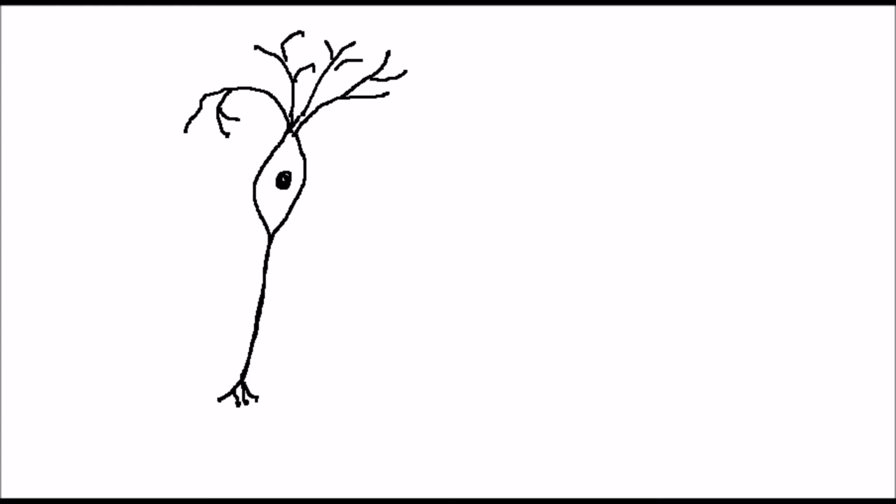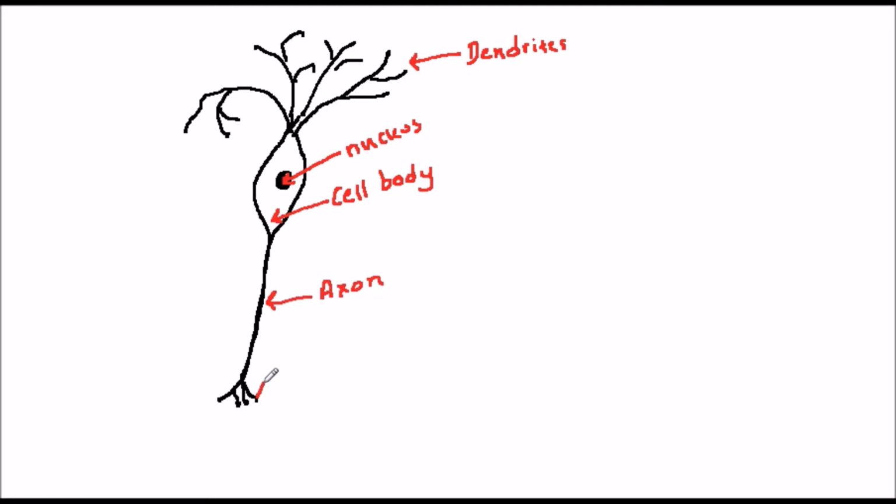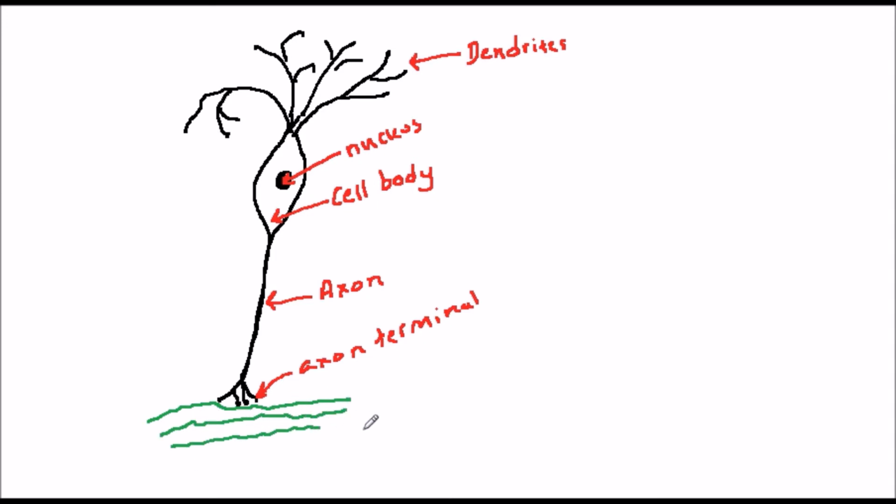The cell body is where all the parts necessary to make the functioning cell reside, the mitochondria and other organelles, and it also contains a nucleus, which is the main store of the cell's DNA. On one side of the cell body are the dendrites. This word comes from the Greek meaning tree-like. These are many branched processes. A process is just a part of a cell, which are the receiving end of a neuron. In sensory neurons, they are modified to pick up whatever signal the neuron is designed to detect, for example, touch, heat, or pain. In interneurons and motor neurons, they are attached to the output end of other neurons.